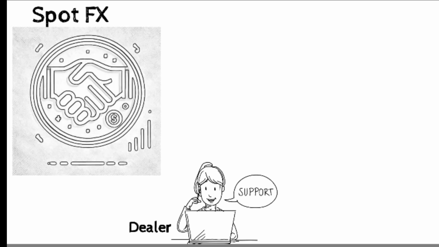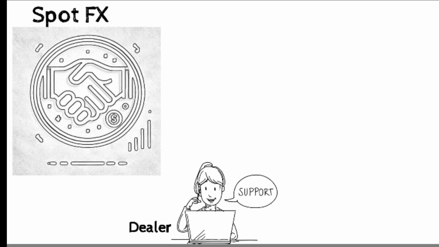A customer and a counterparty trade directly in an over-the-counter market. Spot FX or over-the-counter contracts are private agreements between two parties, as opposed to currency futures, exchange-traded funds, and most currency options, which are traded through centralized marketplaces. The majority of spot trading is done over the phone or through electronic trading networks.